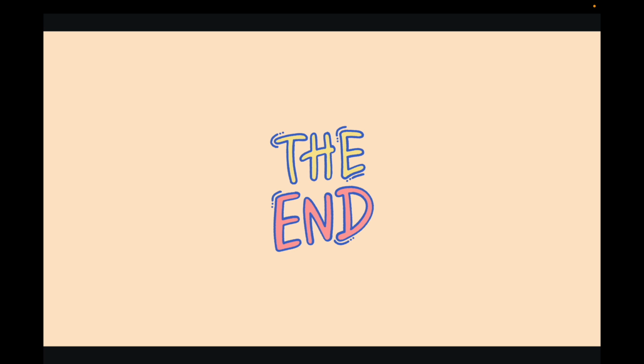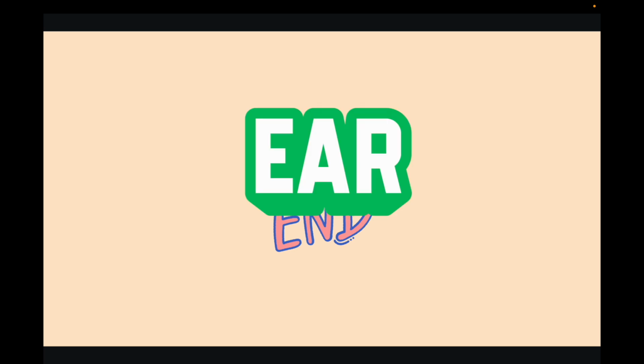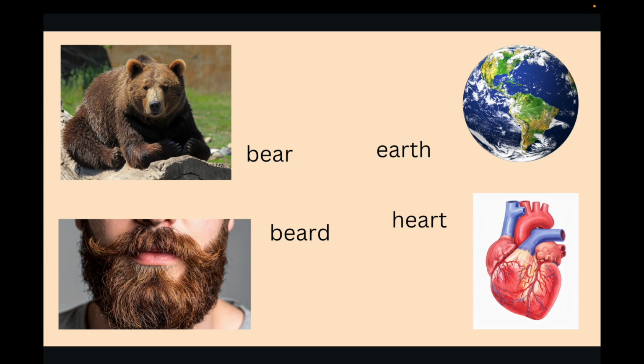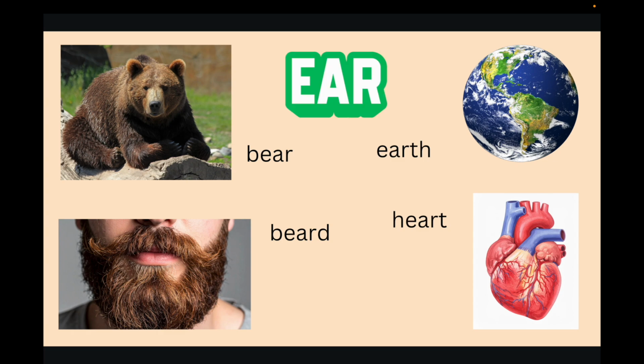So this now is the end of the EA video, except that we haven't talked about EAR, and the reason I've left it out is because it would make the video too long, so we're going to save that for the next time. And in that video you'll learn that all of these 4 words, which contain EAR, actually have different sounds, which I'm sure you are absolutely thrilled to hear.